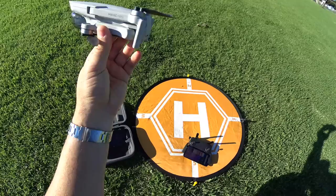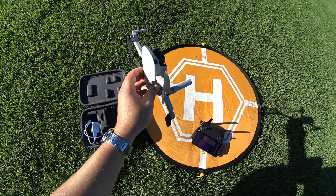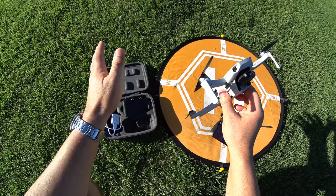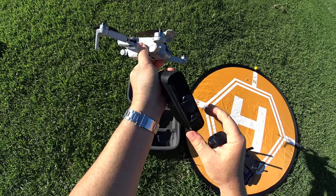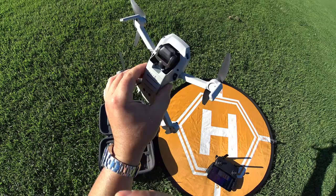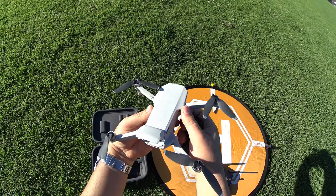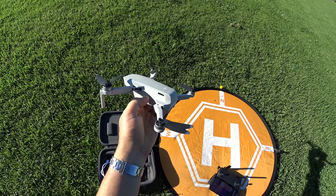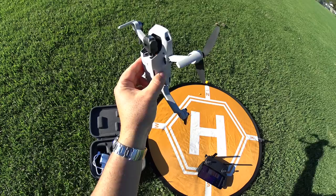I did get the fly more combo. Just to review — I don't get any of this free from DJI, so these are all my own purchases. I treat everything exactly the same, no special preference for free stuff. I did buy the fly more combo which I'm using here. A lot of people say it feels like a toy, and it really does feel like a small tiny toy — but that's because it's so light, only 249 grams, so you don't have to register it with the FAA. Once you put the battery in, it gives it a little more weight, still under 250 grams, and it starts to feel like a quality drone.